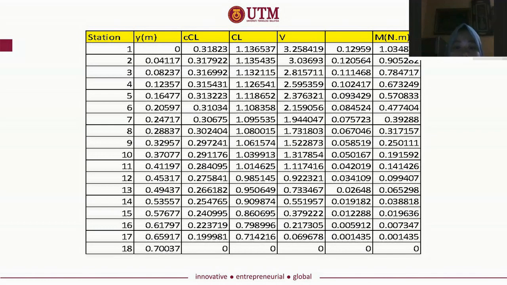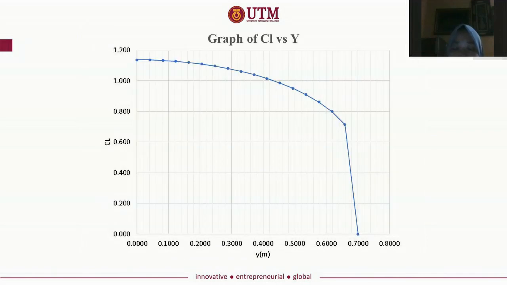So this is the local lift coefficient versus distance of the wing. As we can see here, the local lift coefficient obtains a higher value at the root chord of the wing and decreases at the tip chord of the wing until zero. As we all know, the tip chord of the wing will produce less or zero lift force, or maybe will never generate lift.